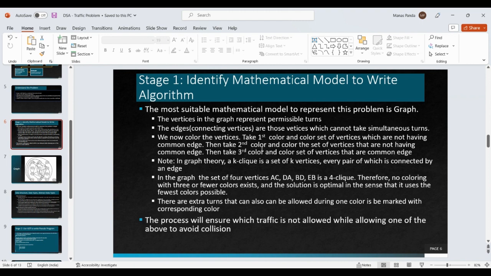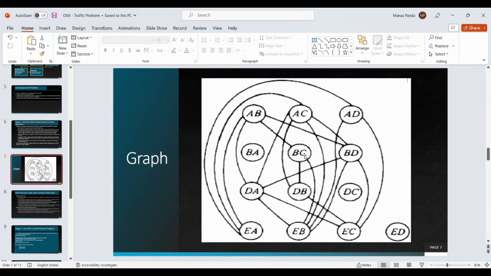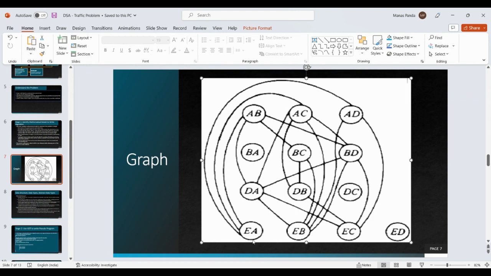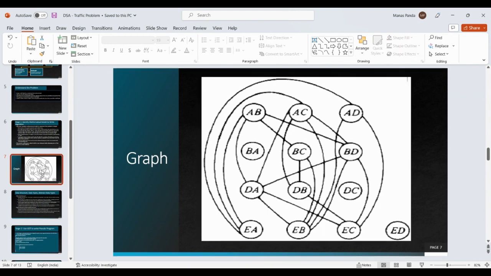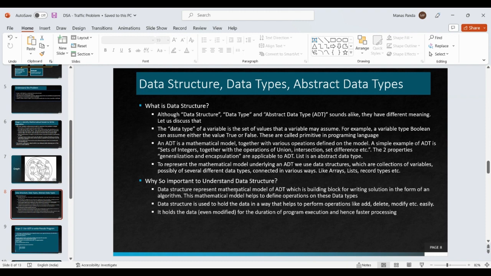So rest of the colors from there, just look at the second color, like we have taken green, and we find out that in the second color, BC, BD and EA, these three are definitely not connected to each other. Hence they can take the next light, so that they can take the turn simultaneously. So that is what we have given, and based on the number of turns and number of vehicles going on, we can give an amount of time to those traffic lights as well. So that is also an important factor.